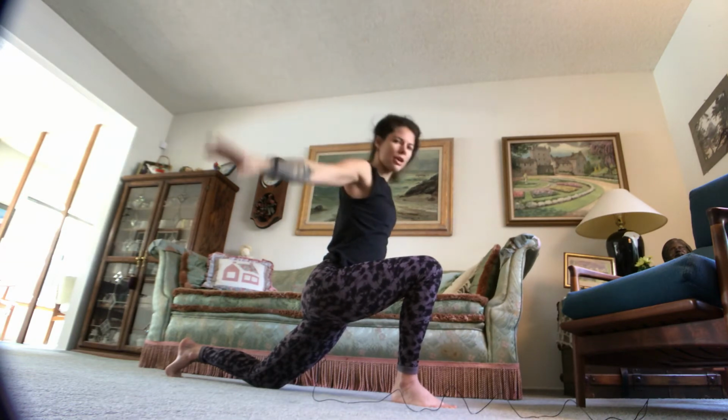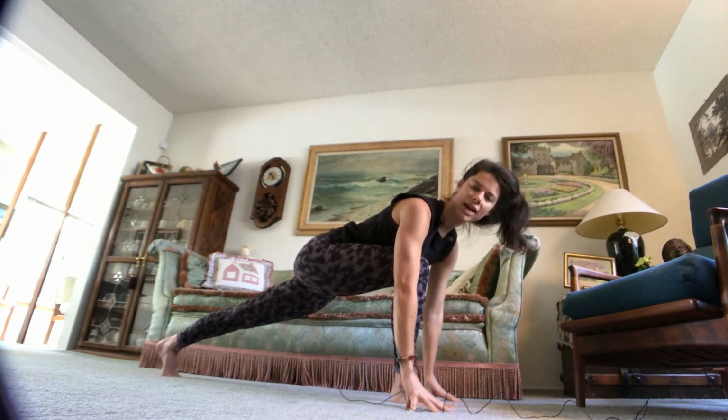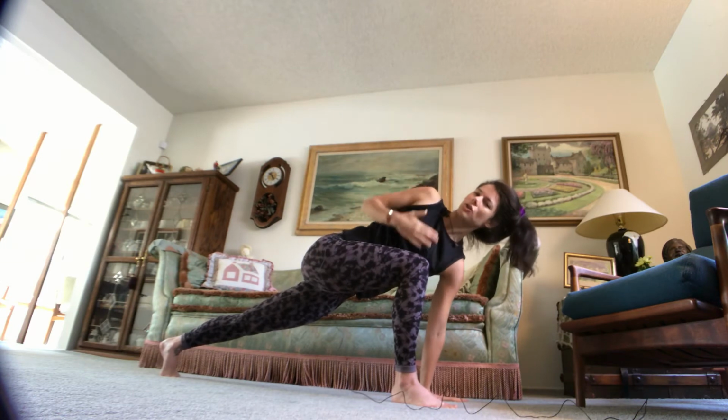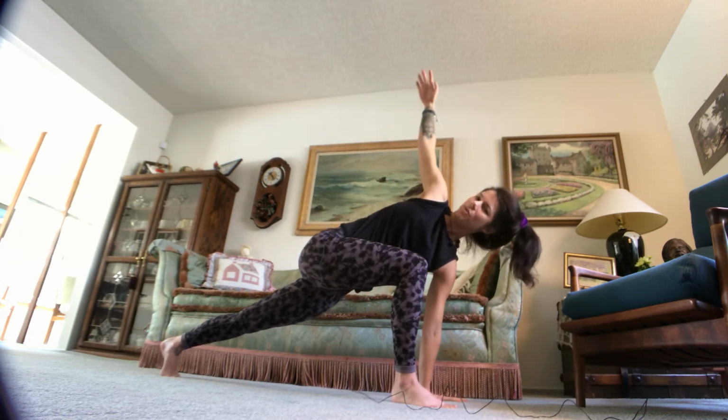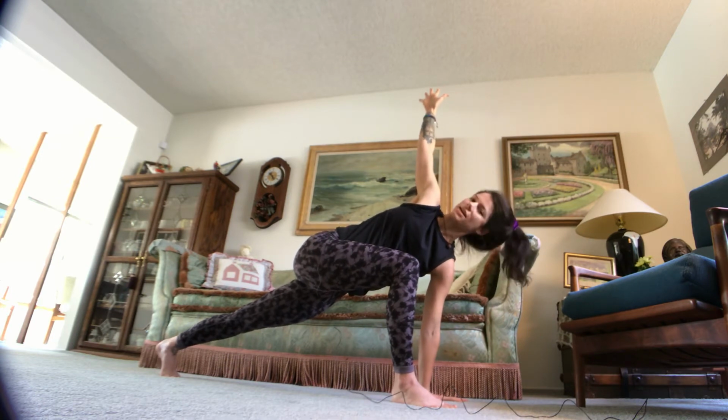Exhale, float your hands down to frame your front foot. Squeeze your back leg straight. Let's take the twist. Left hand down, right arm up. So your heart is moving towards your right knee. And if it's okay with your neck, gaze at the lifted hand.